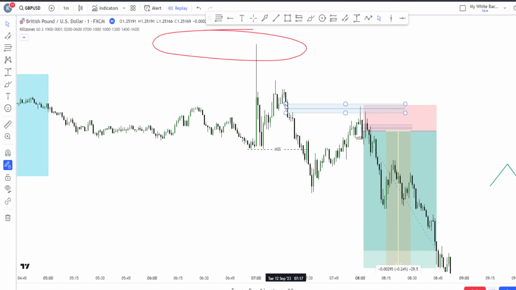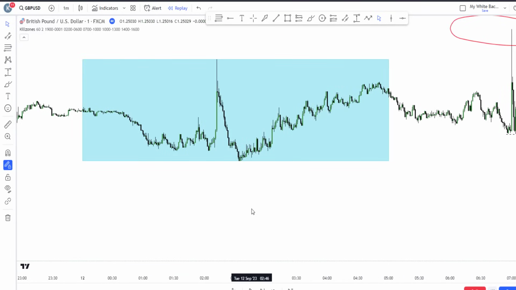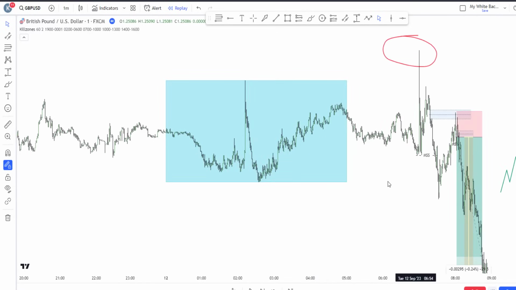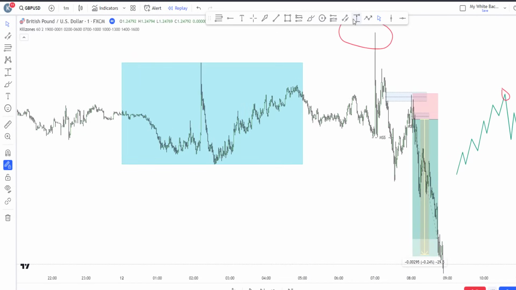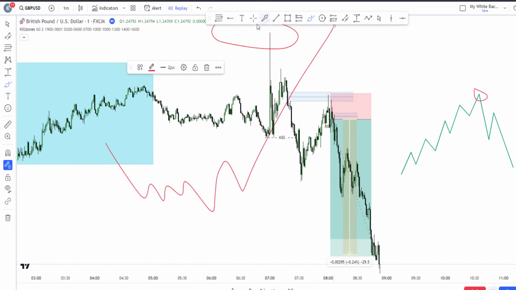So this was basically how this concept works. Every time you wake up, if price is bullish, you wait for price to sweep sell side liquidity. If we were going bullish, we were expecting to see price swept in the ICT London Open Killzone, that window. Don't forget that window, 7 a.m. to 10 a.m. After that, you wait for a shift in structure. If we're going bullish, we're supposed to see price take out liquidity, and then we see a shift in structure coming back, and then we go bullish. That's basically how this strategy works, guys. And I hope this is explanatory enough.